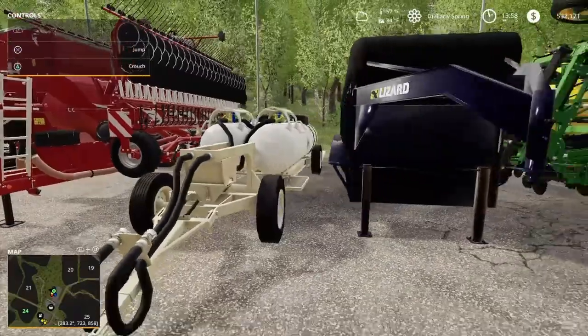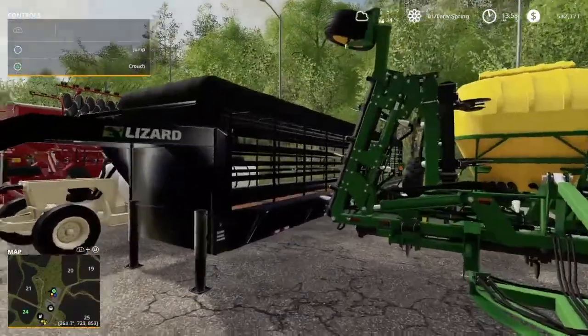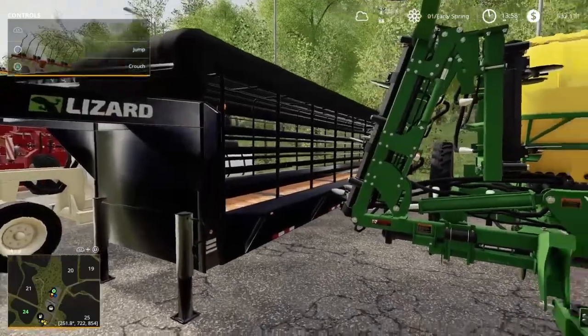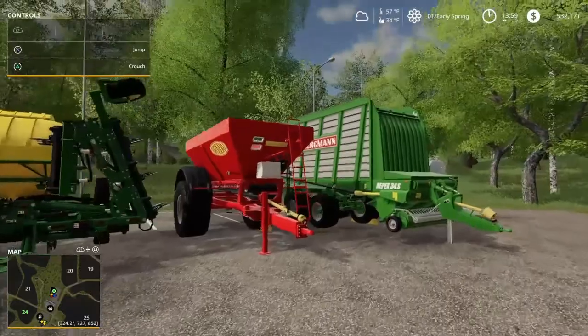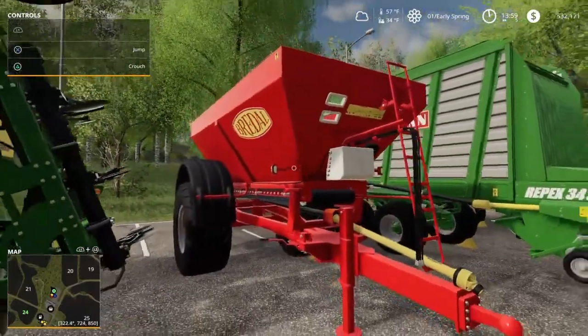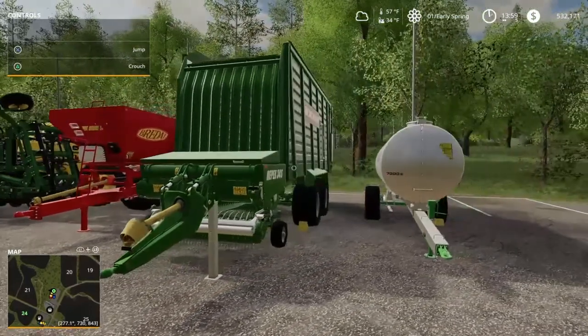So we got our fertilizer that we used in the last video. We got a trailer here for, we're going to call it our horse trailer. We're going to haul our horses in it. We're going to get some horses going in our stable over there. Got the lower end one, single axle. Haul our lime and spread our lime with.